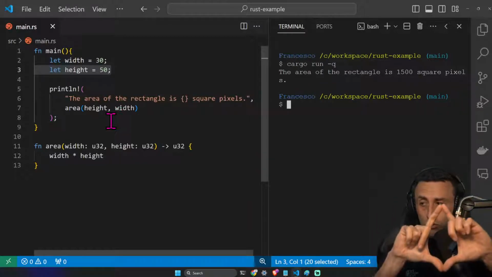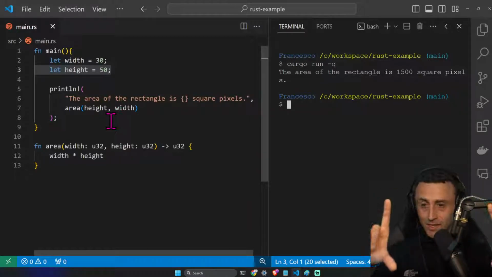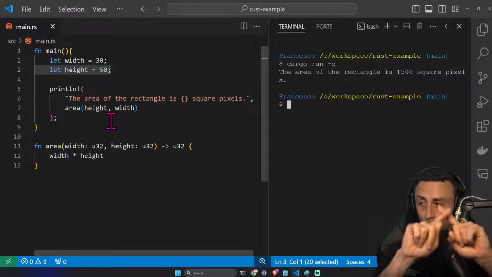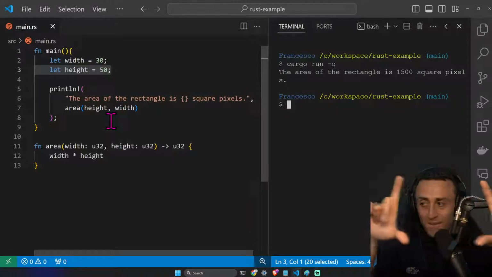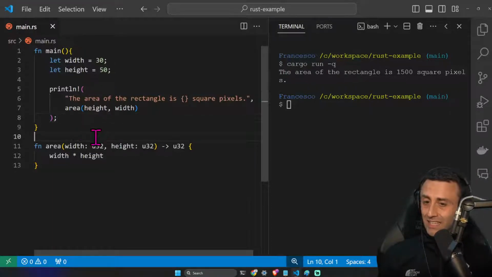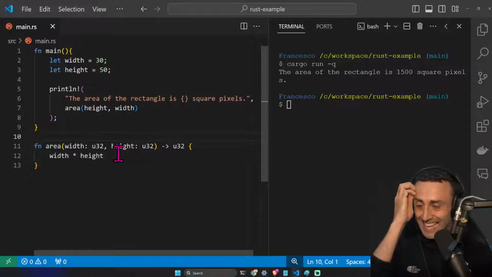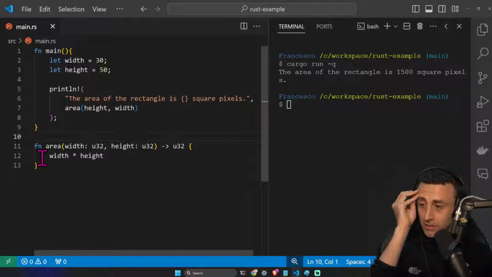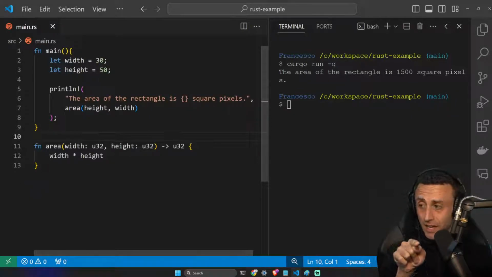Maybe we want to print this rectangle on the screen, or we want to create a model. And then we'll have a model which is not like this, but like this. So you see, it's not that easy to spot the bug here, because even in 10 lines of code, width and height are here and width is here. You see, this bug can be very annoying. Do you agree?